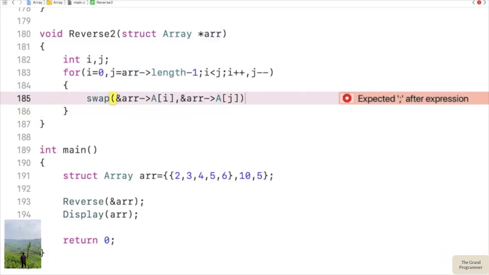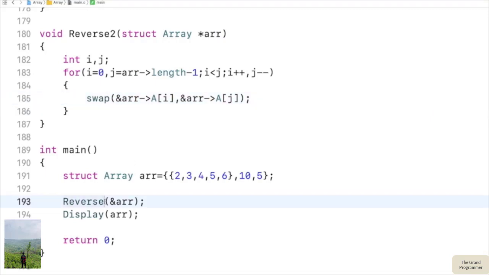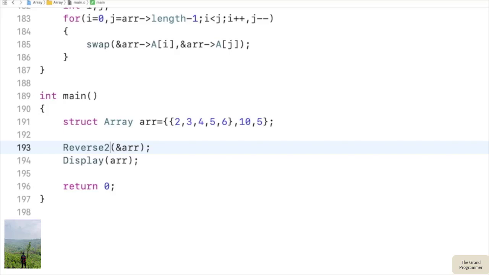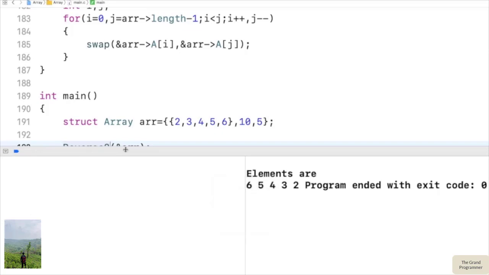So that's all. This will reverse an array. So let us call version 2 from the main function, that is reverse 2. Run the program. Yes, it is also reversing, that is 6, 5, 4, 3, 2. It's working.